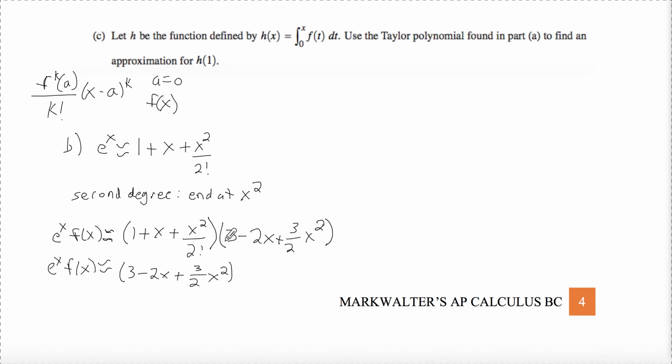Okay. Then I can say plus x times, so that's x times 3 I would keep, minus x times 2x. I would keep that one because that would give me x squared when I distribute that into both of those. But I'm not going to write anything down for this one because x times 3 halves x squared will give me a bigger power than I want. Okay, and then I can say plus x squared over 2 factorial.